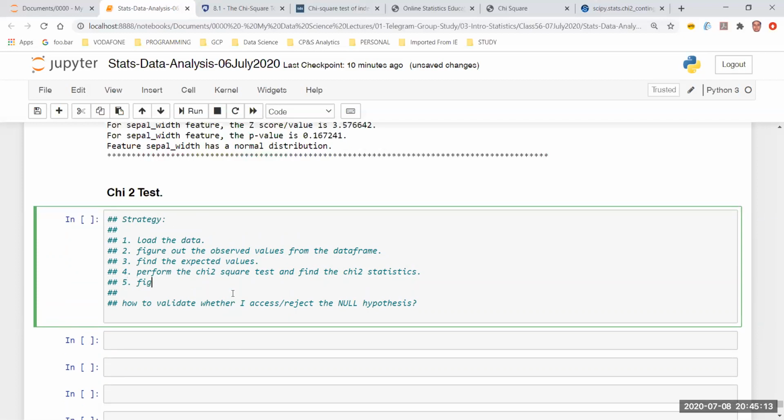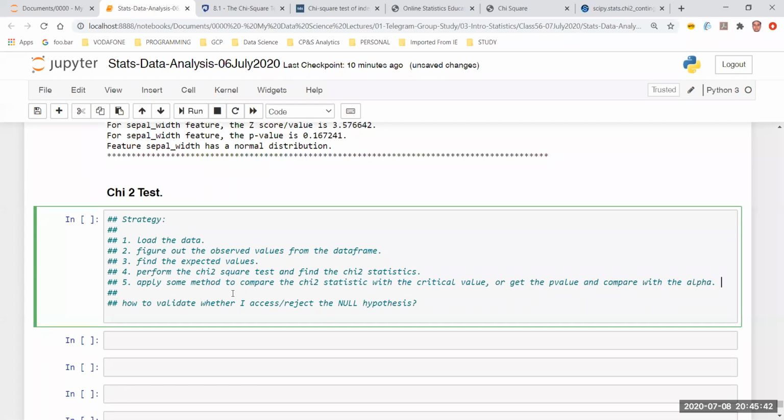Finally, apply some method to compare the chi-square statistic with the critical value. This is one way. Or get the p-value and compare it with the alpha value. All right, so this is exactly what we're going to do.